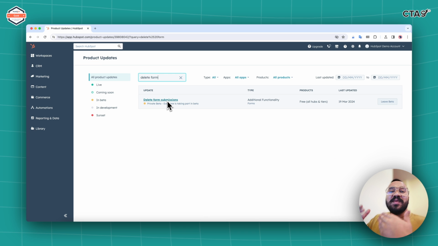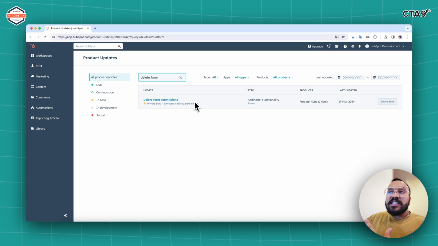Right now, once we have been approved for this beta, there's this option to leave the beta. And this is the thing that I also want to stress about, that when you are inside a beta, all of the features and functionalities are something that you have to take with a pinch of salt. And whenever you apply to a beta, proceed at your own caution. So this beta is okay, it does not break anything, so that's pretty good.